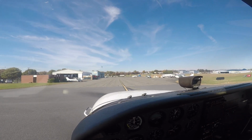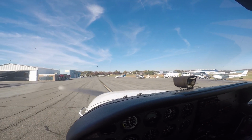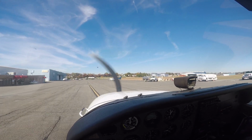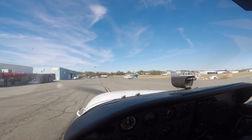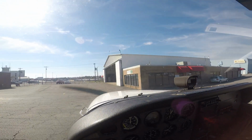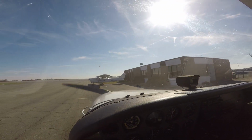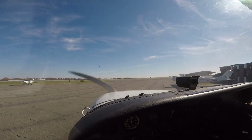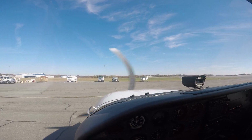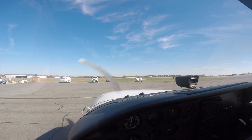All right, let's go over to the right. Taxi down the line. Easy does it. Minimal braking. We're going to go past the spot. Set your power at 1,000. There you go. Full left pedal. Light touch on the left brake. Okay, continue turning. Light touch. There you go, looking good. Now, relax the left, stop with the right. See how you didn't have to do a whole lot there? It's all about the control of it.